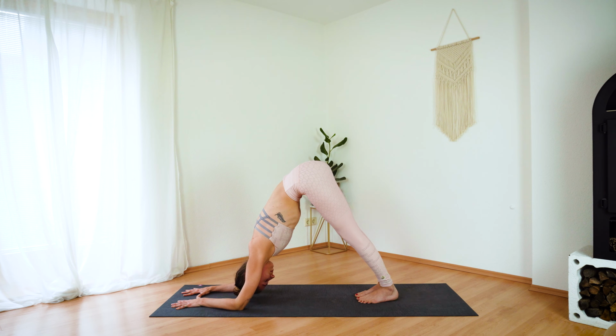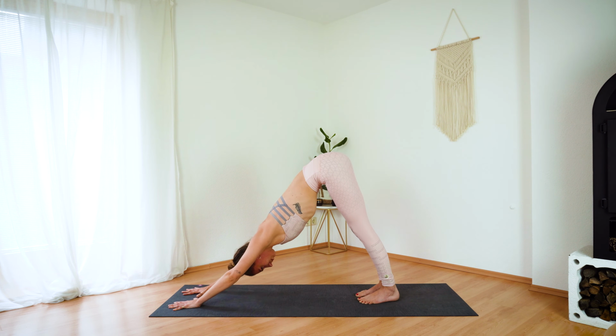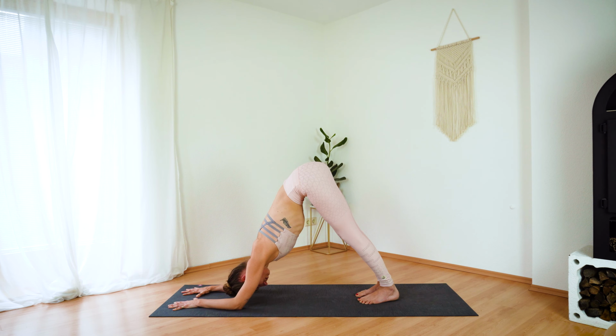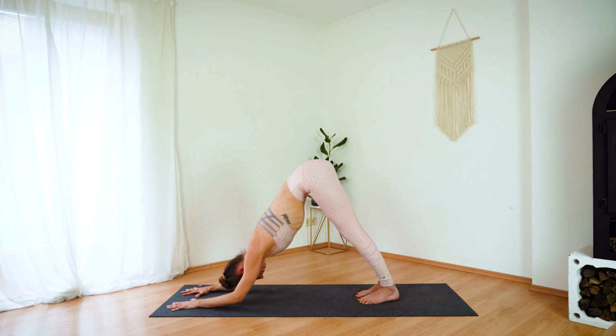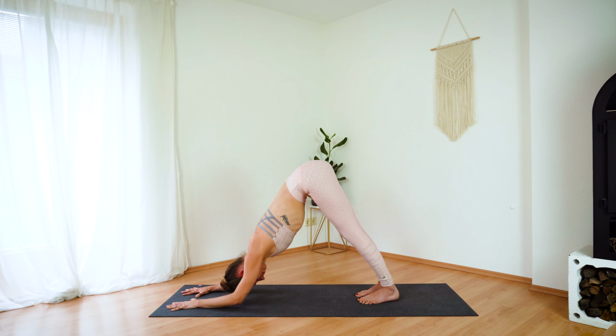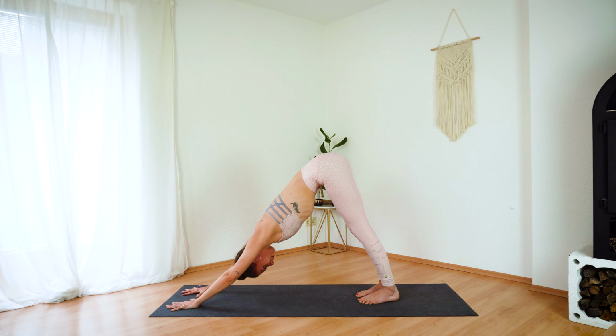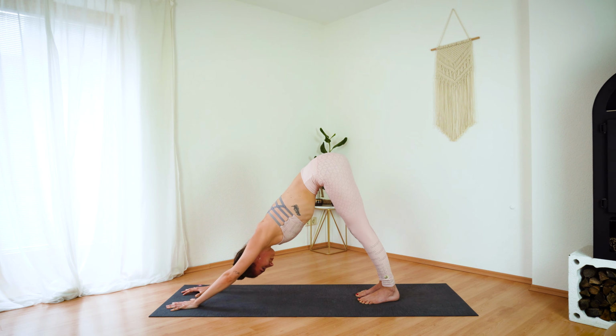You can either stay in your dolphin or add a little movement by extending your elbows up into a downward facing dog and then lower them back down into your dolphin. Let's do 4 more. And 3, 2, last one.